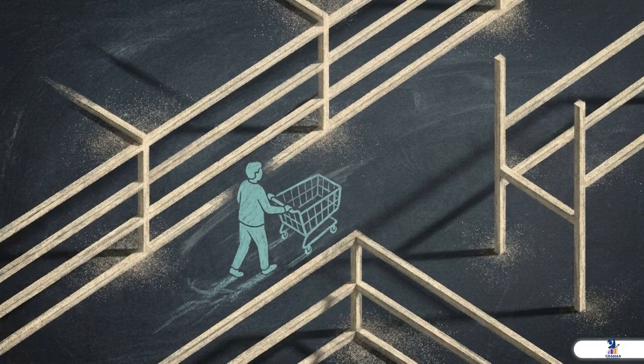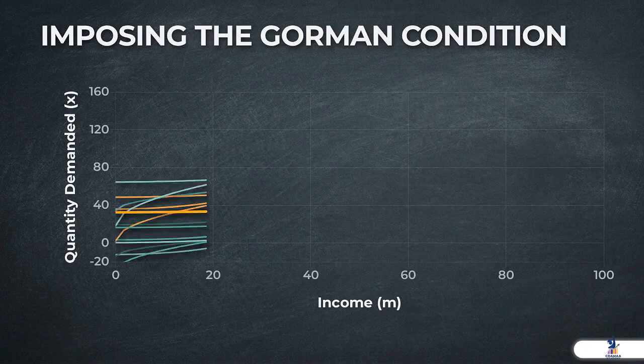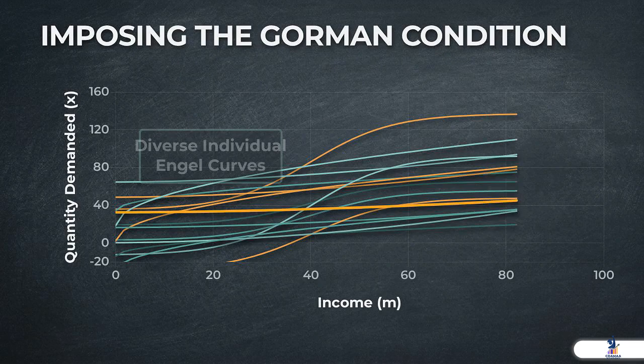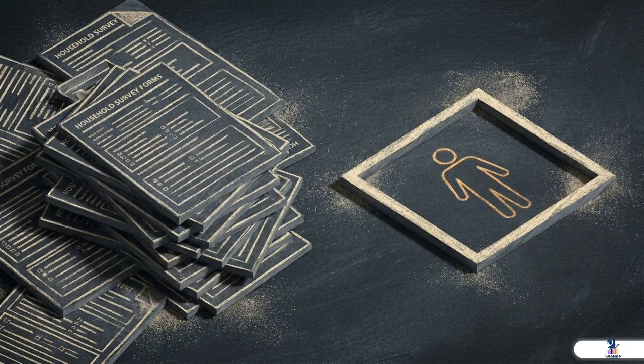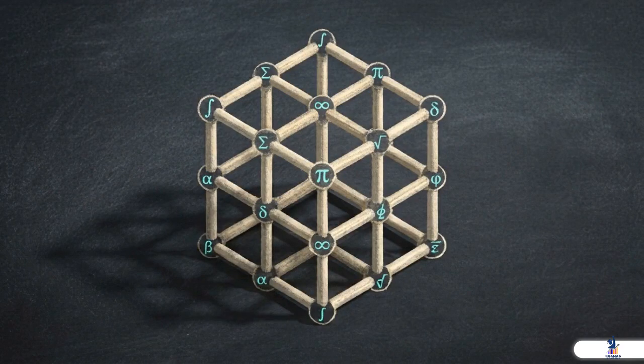Aggregating consumers is even more difficult. To treat a whole market as a single representative consumer, we need very specific conditions to hold across every household. This requires the Gorman polar form. For aggregation to be valid, the Engel curves for every consumer in the economy must be parallel straight lines. Because these conditions are so restrictive and rarely found in real-world data, the representative agent used in many macro models is often a significant oversimplification.